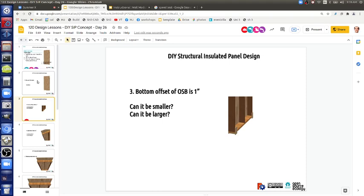And what would happen then? So just understanding the logic, why is it 1 inch? What if it were 1.5 inches? So the questions are, so you can understand this, can it be smaller, can it be larger? And what are the advantages and disadvantages of that? Because we chose 1 inch, nothing said we're going to have to be 1 inch. But how do we choose it is the question. How do we choose it?